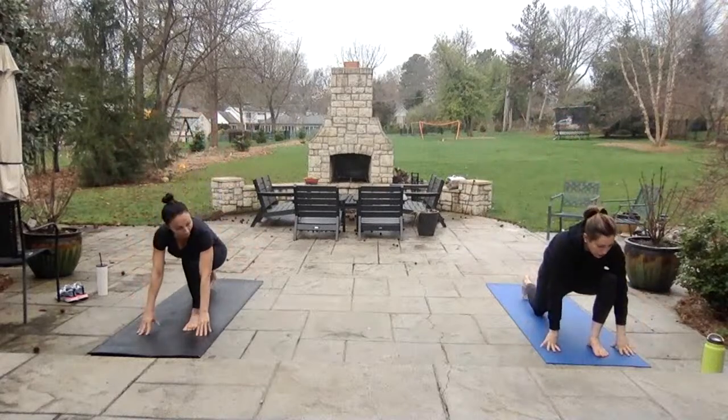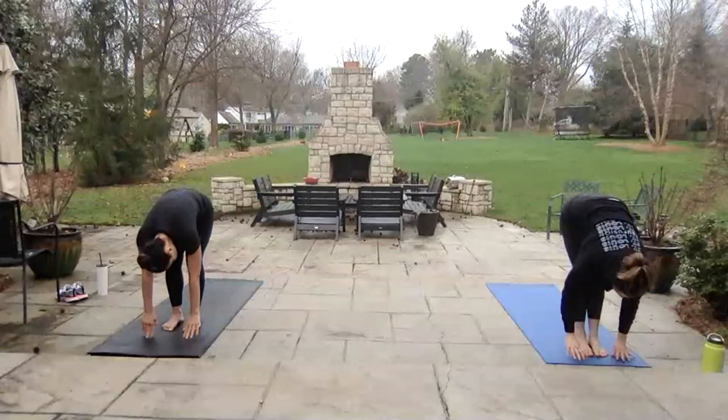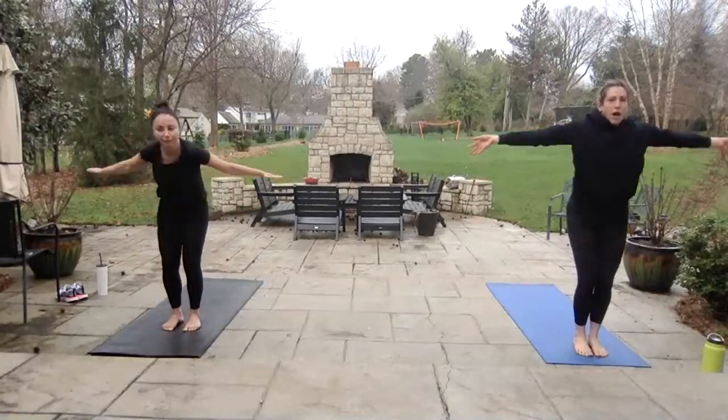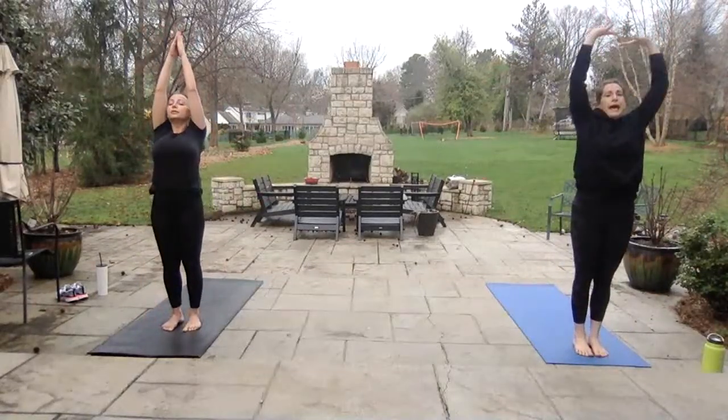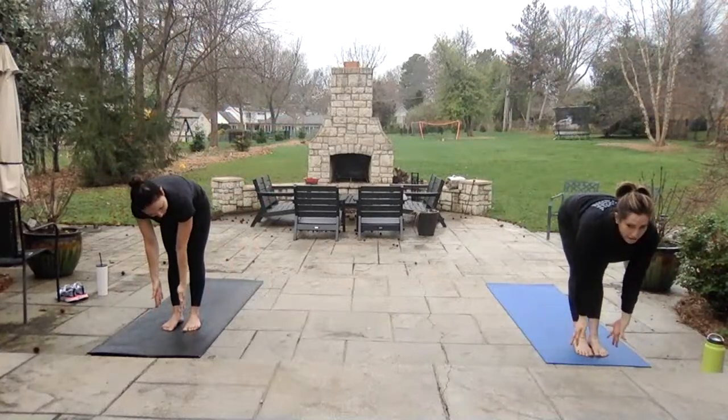Frame your left foot. Tuck your right toes. Right foot to your left. Lift halfway. And fold. Soft knees. Reach your arms all the way up. Touch your palms. And exhale, fold forward. Sun salutation A. Inhale, halfway lift.